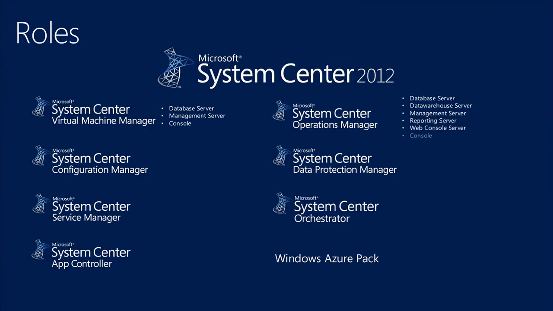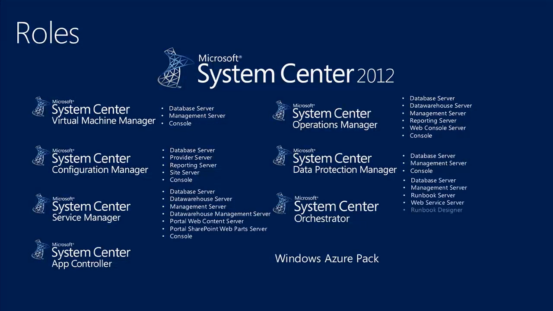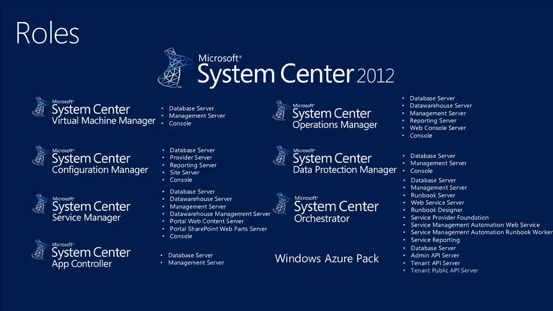From components, you now have roles. Right? Each one of those components has a number of roles. This is by no means a full list of all of the roles. If you really wanted to take it to an extreme, Windows Azure Pack also has websites, Service Bus, SQL Cloud. Configuration Manager has a lot more components than here. These are basically the roles that the core setup of each one of these components actually goes through.